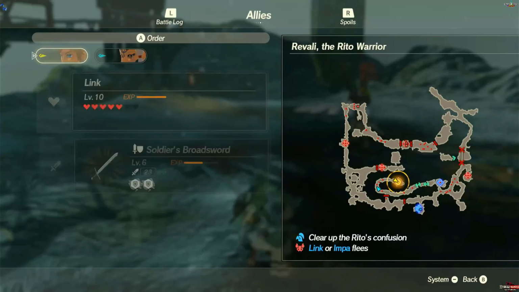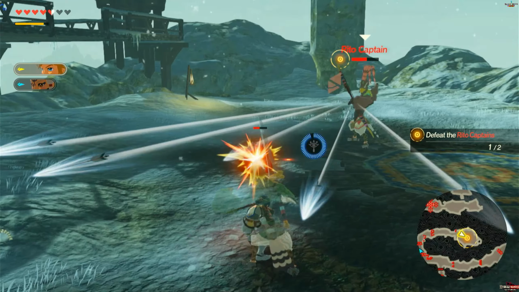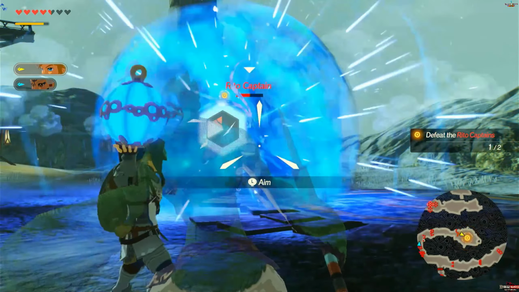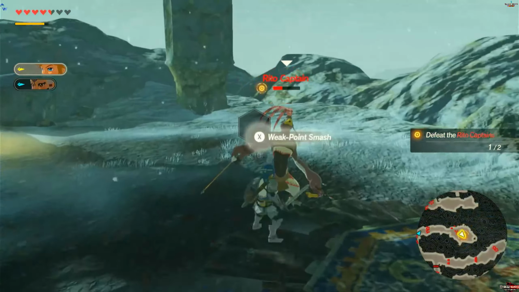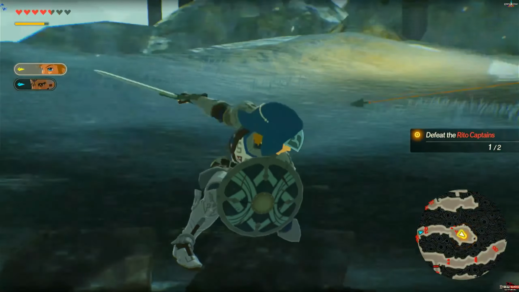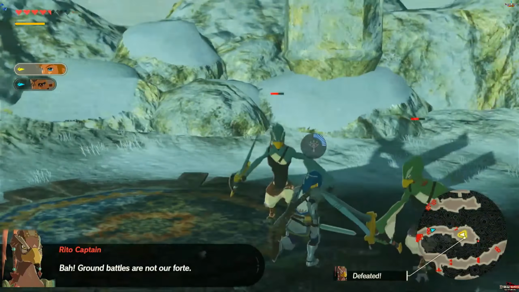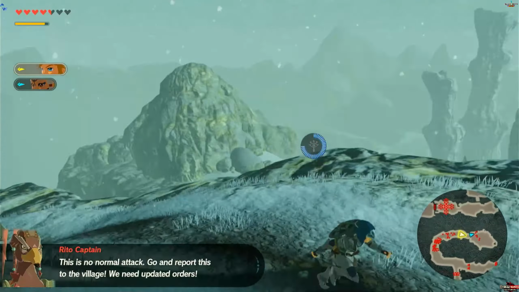So I'm going to send Impa over to Link, which he's already following me. Alright, so now all we gotta do is just do remote bombs and weak point smash, and there we go. Success. And now where's our next objective?